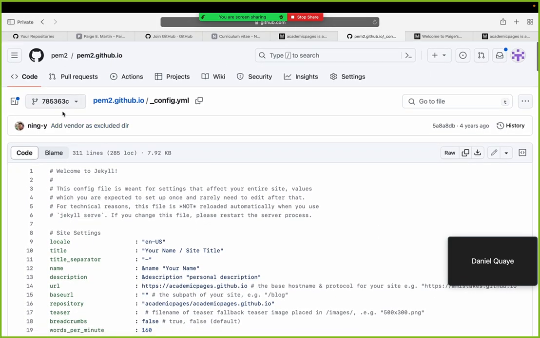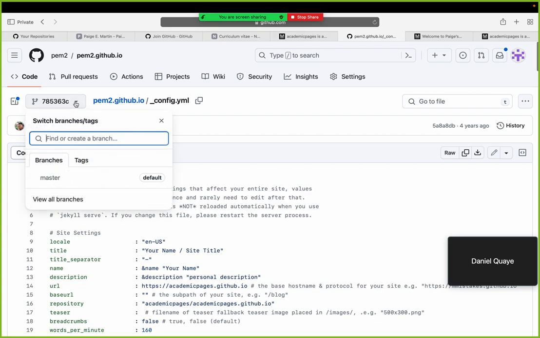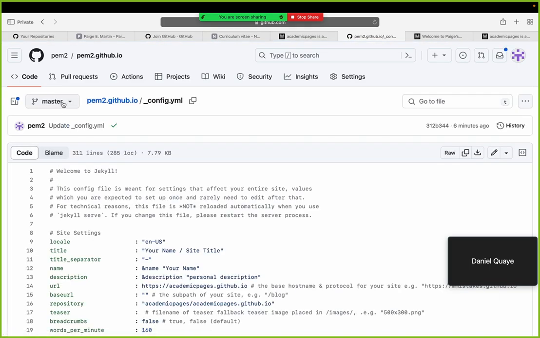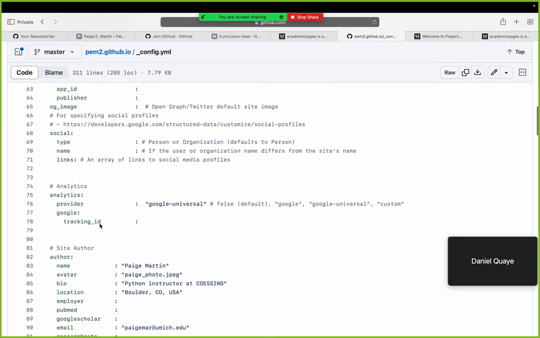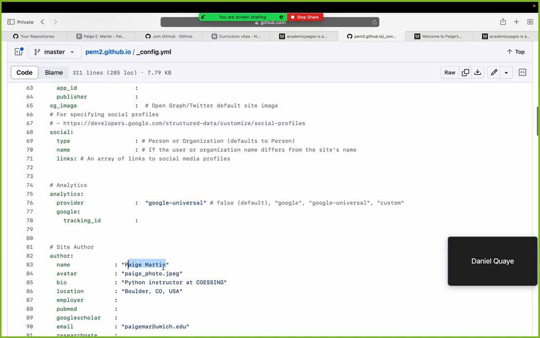That's because we are on a previous commit at the moment. If I click this, this should always say master to be the most up to date. So master, again, these are some GitHub terminology. This should say master, or main is actually how we call it more recently, but older repositories say master. And now if I scroll down, it says Page Martin, as I expect.